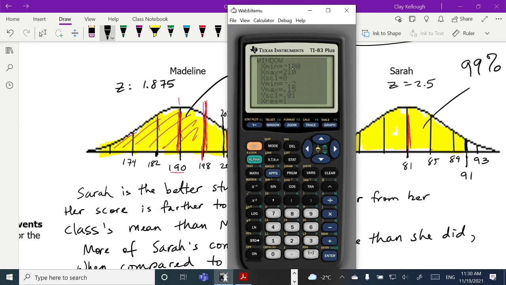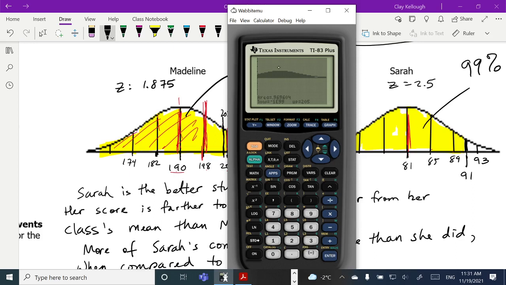Oh wait, this is supposed to be a negative. Why do I have a negative on it? Sorry. Oh yeah, you're right. Okay, there. Now graph. There. Now let's graph it. See what happens. I was looking at this whole thing and I was confused by, oh, and again, you know what? It redraws it every time you hit enter, so you've got to redraw it. There we go. That's looking like Madeline's graph now. I still have way too much room at the bottom and way too much room at the top, but you get the idea.